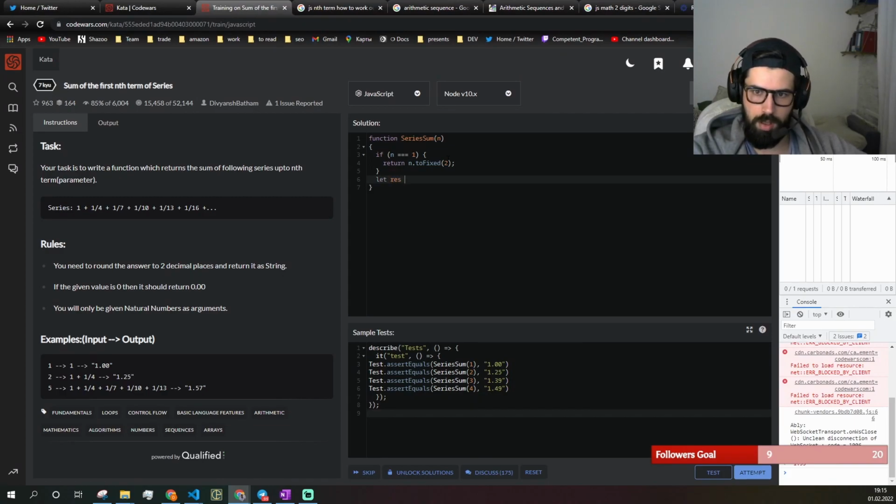let res equals 0, while n greater than 0. I'm just trying to do this in this way, and then we will do it in a way that uses recursion, I think.